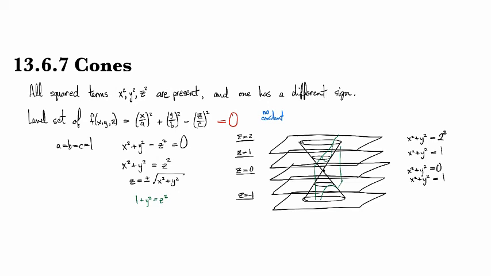So that makes it just like the one that we saw in the previous case, the hyperboloid of one sheet, except that there's this special one. If I take x equals 0, then it's going to go right through the origin, and that point is actually kind of unique, right? So that slice would look like just the intersection of those two diagonal lines instead of a hyperbola. So the cones are sort of a degenerate case of a hyperboloid. That's what they call it, degenerate case. Not a very friendly name, is it?